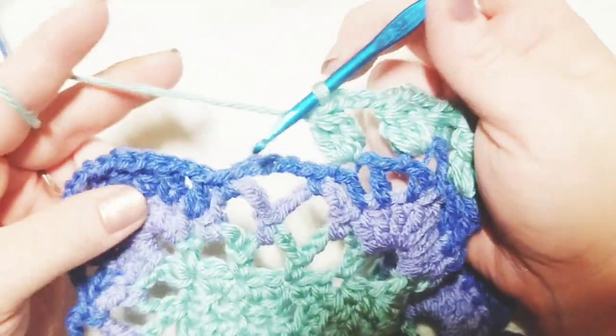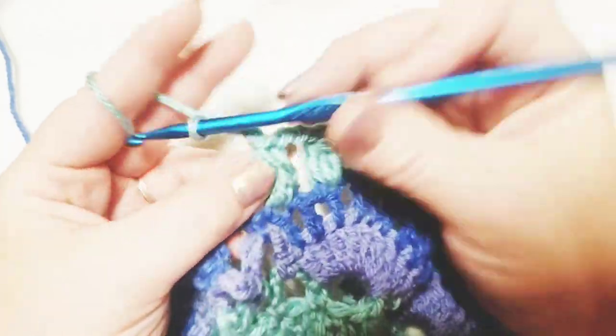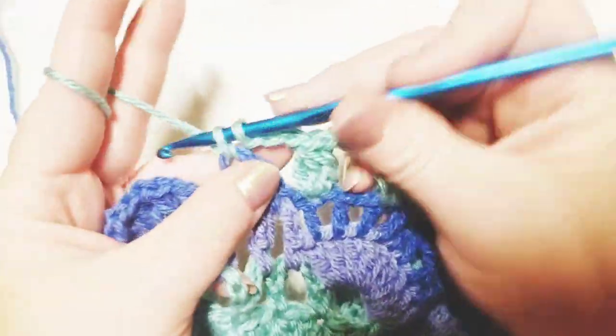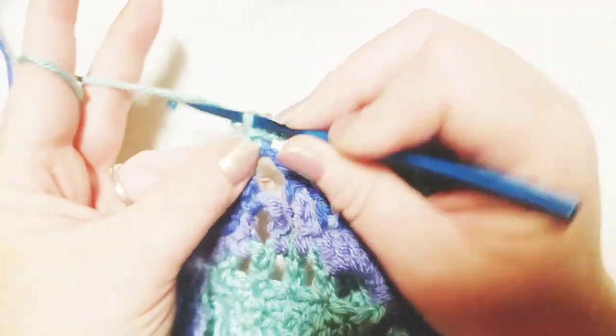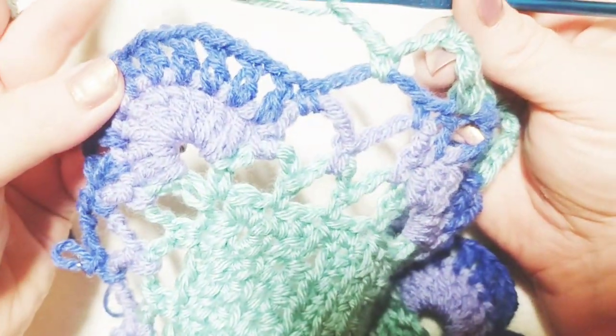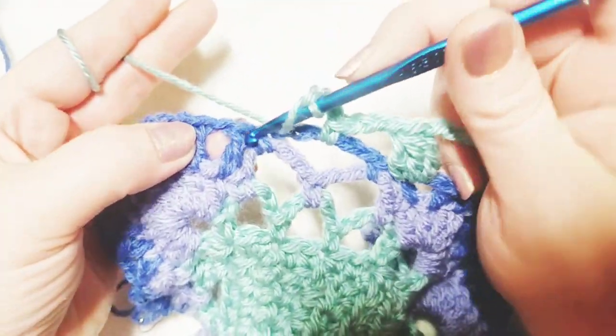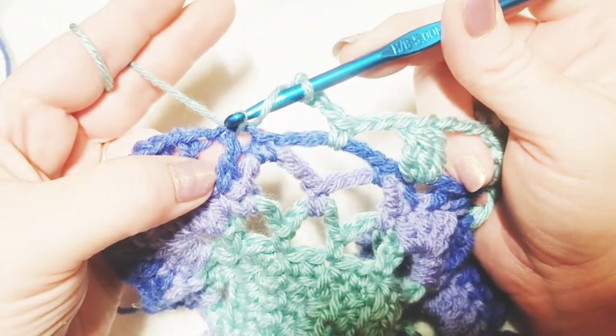Now here we are where we're at this chain 5, and the way that I like to do this is to chain 3 and do a single crochet right here into this chain 5 space. Then I'm going to chain 3, and I'm right now at my corner, so I'm going to go ahead and start doing my clusters right here in the first stitch.